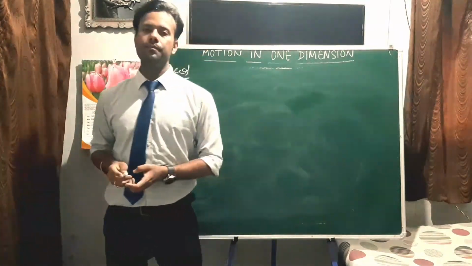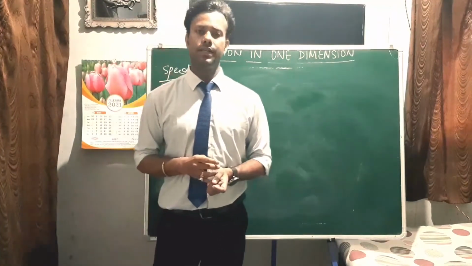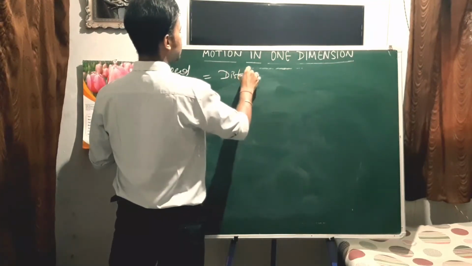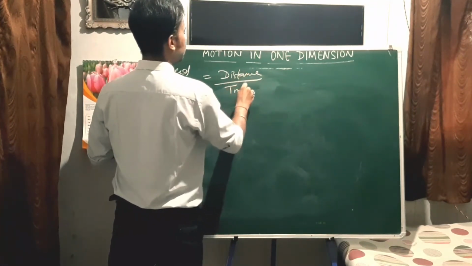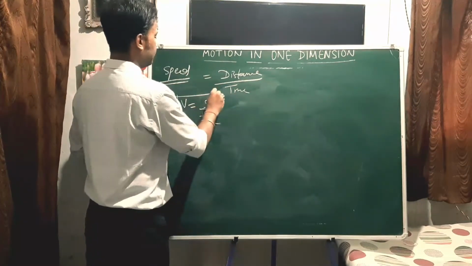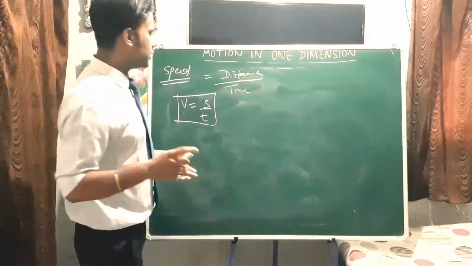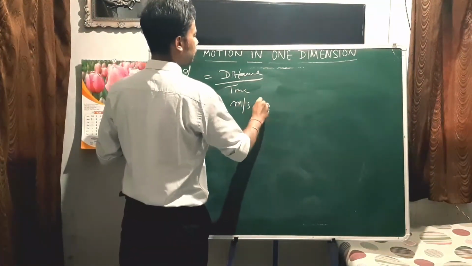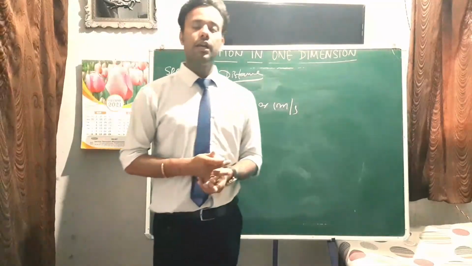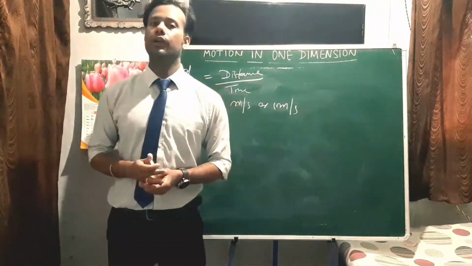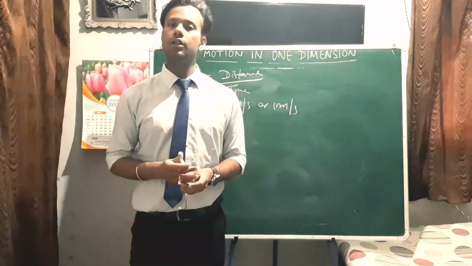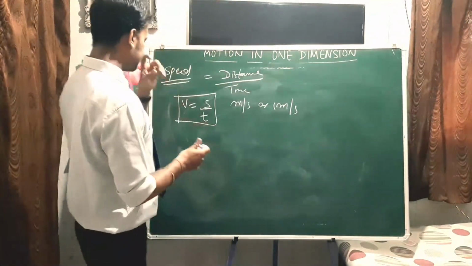Displacement depends upon velocity. Similarly, speed depends upon distance. So speed is basically nothing but distance divided by time interval, right? In short, v equals s upon t. The unit is the same as the velocity here. It is meter per second or centimeter per second. What is the definition? Distance covered by the body in unit interval of time, right? That would be the distance covered by the body in 1 second, which equals the speed of the body, right?